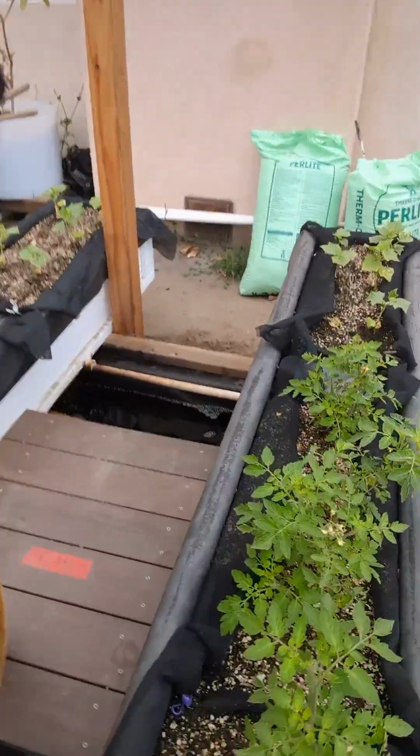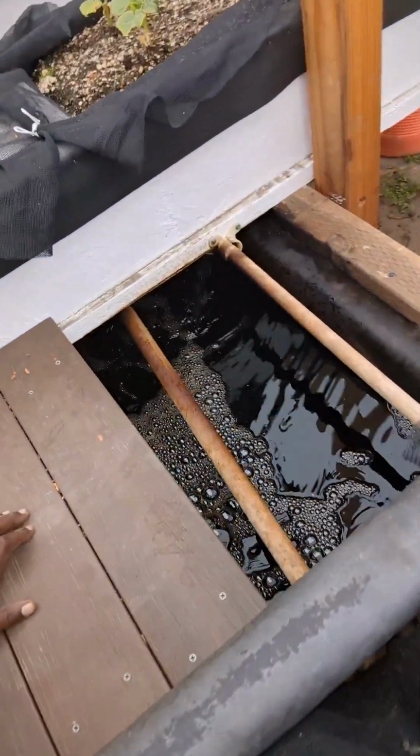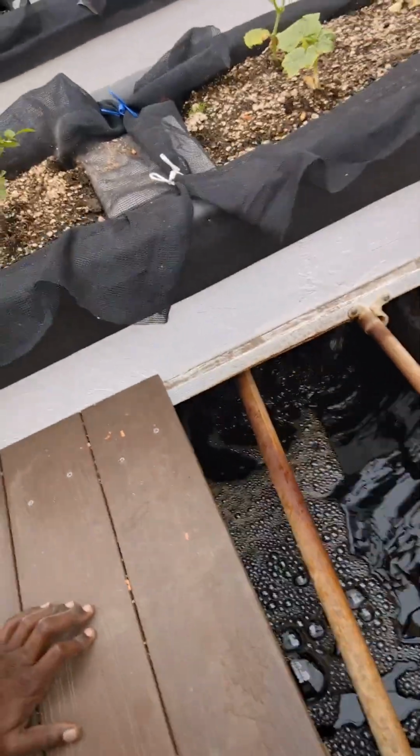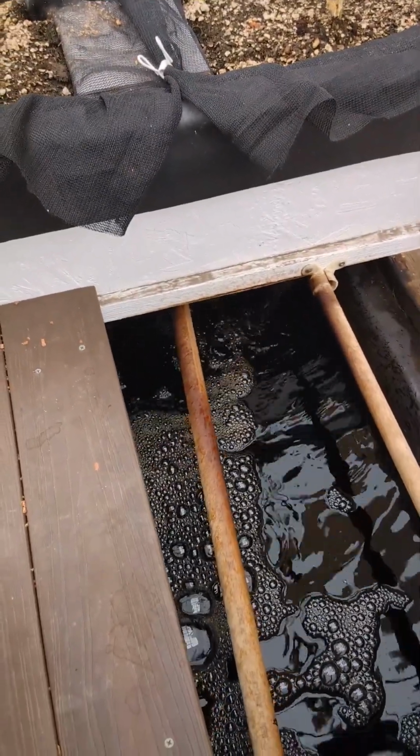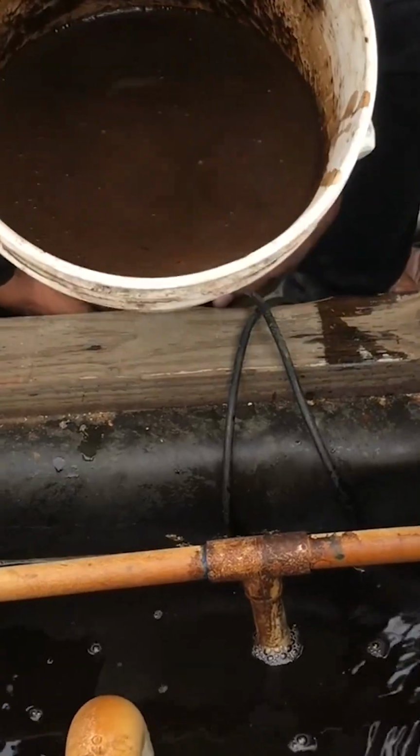We have 30 different pumps independently running on the property, some doing heavier jobs, some doing lighter jobs. Each of our rain tanks pulls out and slides, so it allows for access into the tank where we can adjust the irrigation or add nutrients that are unique to the plant we're planting here.